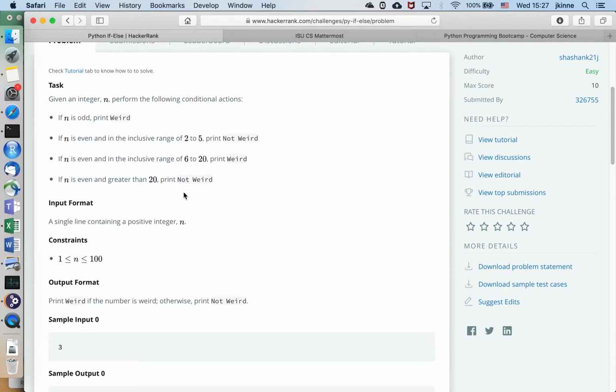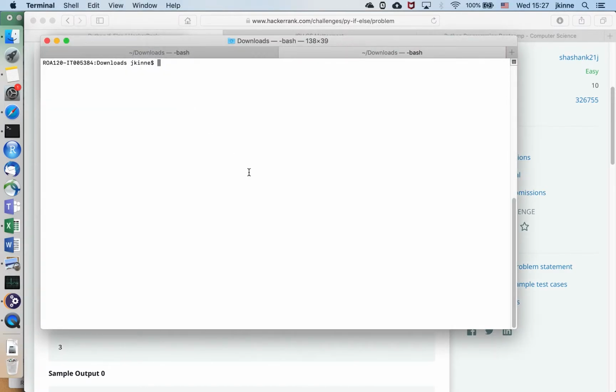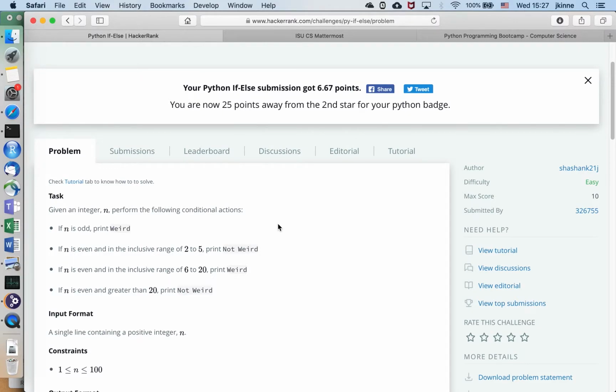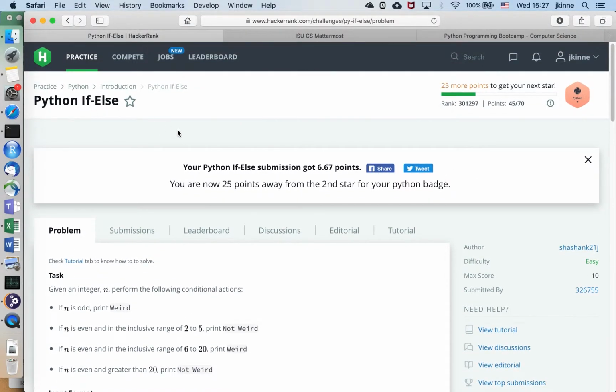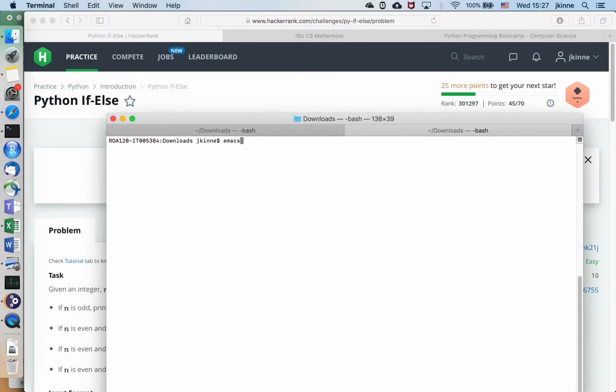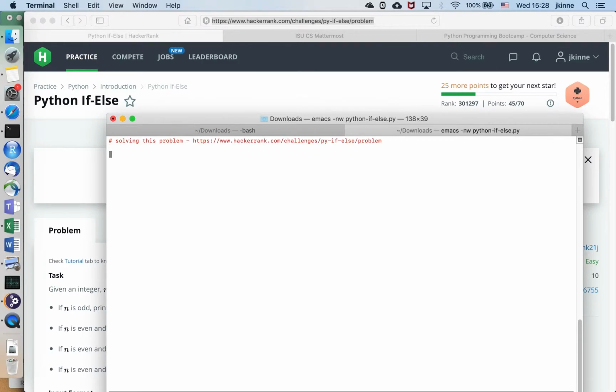So what I will normally do, let me pause the video for a sec. Okay, what I would do is in my text editor that I like to use or my IDE that I like to use, I'm going to start a file. So I like to use Emacs. And I'm going to say that I'm solving this problem, so to remember. And then I'll put my code.